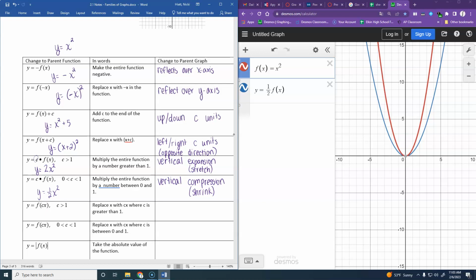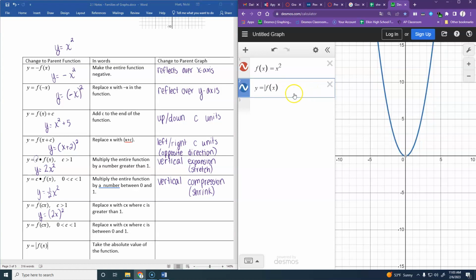Okay, now from the graphs, these are a little bit difficult because we're getting ready to do this. We're going to do the same thing right here, but we're going to put it inside of the parentheses. So instead of having 2x squared, we're going to have parentheses 2x squared. All right, so we're putting that 2 inside of the parentheses. So it's going right there. Now, if I look at this graph, the red right here is still my original.